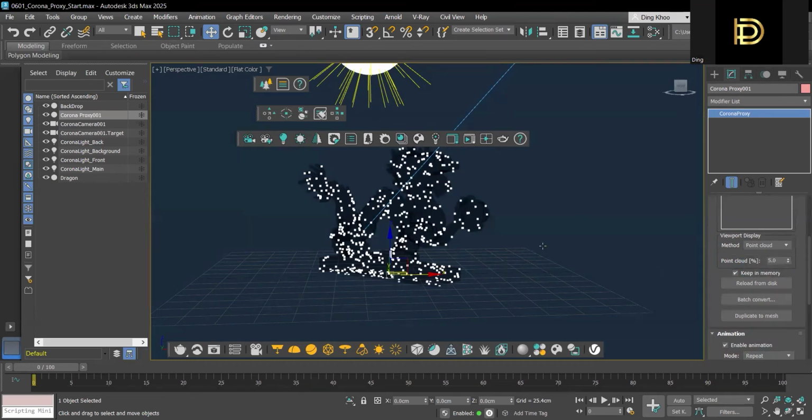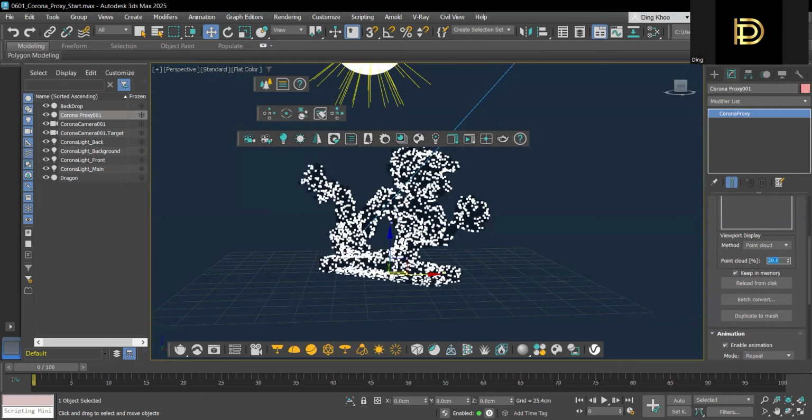And in this mode, we can increase the point cloud percentage to get a more accurate representation. Let's try 10, 20, 50%. Now I'll set it around 25% for now.